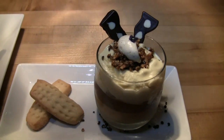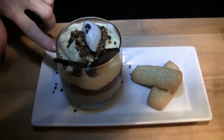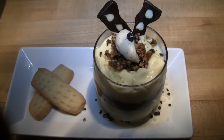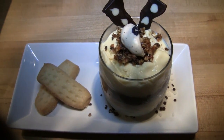Another of the favorites of our guests is a butterscotch pot de crème. It's many different layers in a glass. It's butterscotch pudding, milk chocolate ganache. It's topped with a scotched vanilla milkshake made with our house-made vanilla ice cream. And it's topped with chocolate almond brittle and served with butter shortbread on the side.